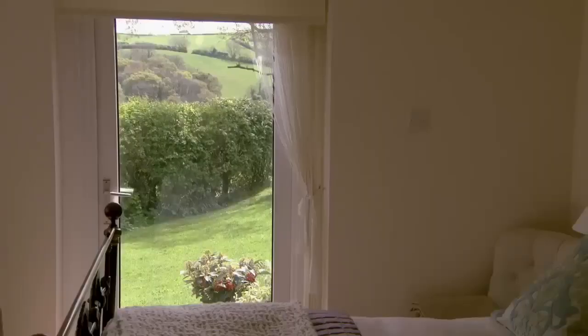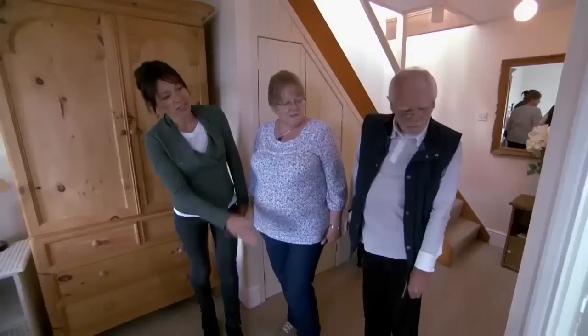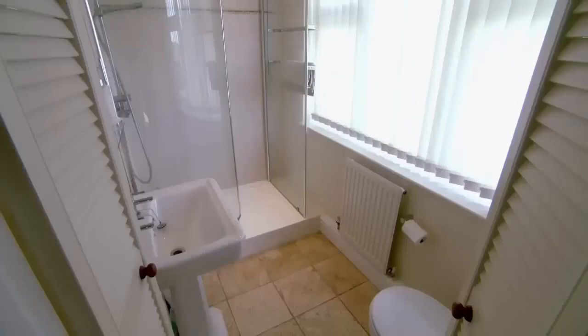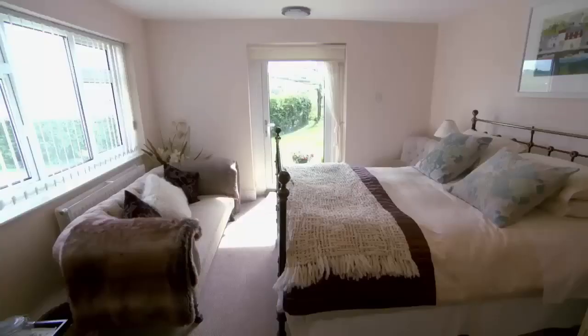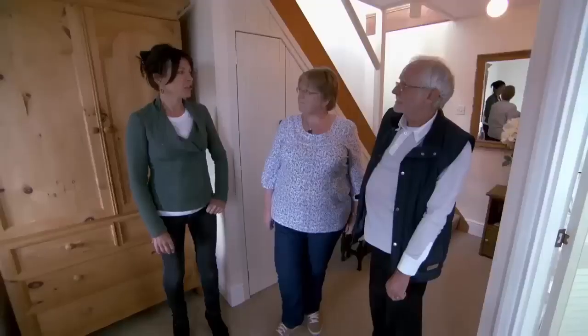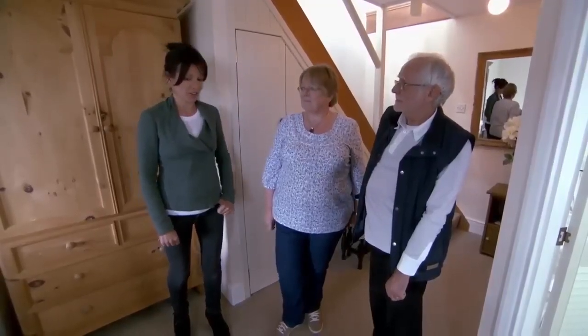Certainly. Fantastic, yeah. Cup of tea in bed, yeah, very nice. Beautiful. And a door out onto the garden. Yeah, and you've got a nice modern ensuite. Oh, lovely. Always important. What about the size of the bedroom? No, it's fine. It's compact. It's not huge, is it? But for heaven's sake, there's a sofa in here. Yeah. So, yes. And you're yet to see the annex, which has got 2 beautiful, very large double bedrooms.